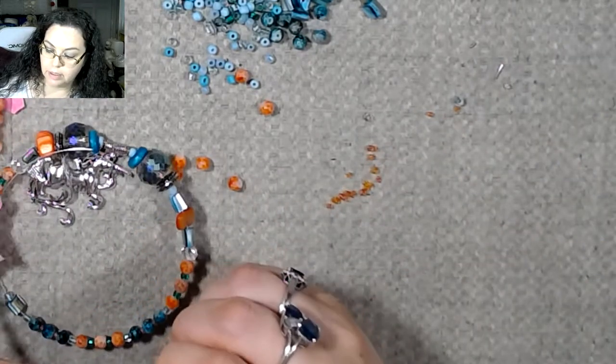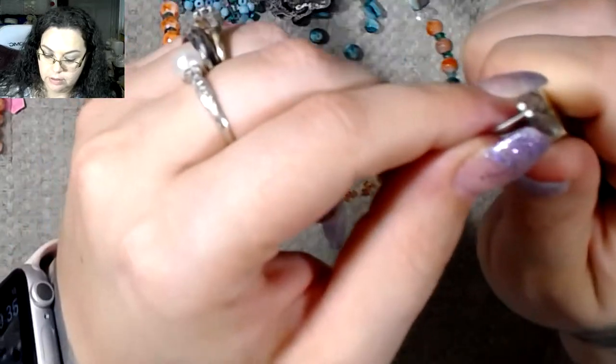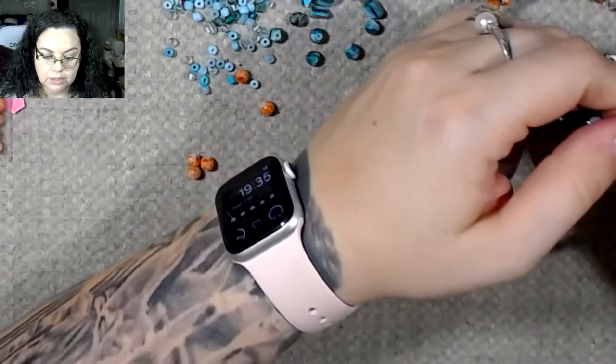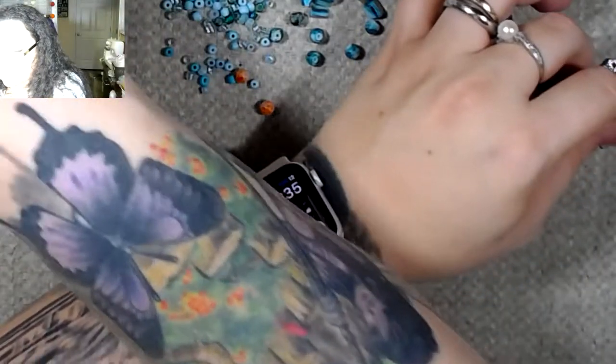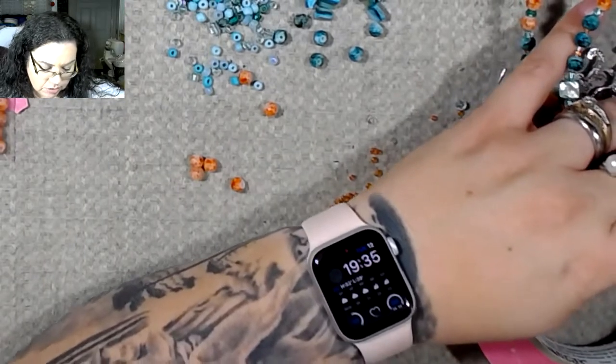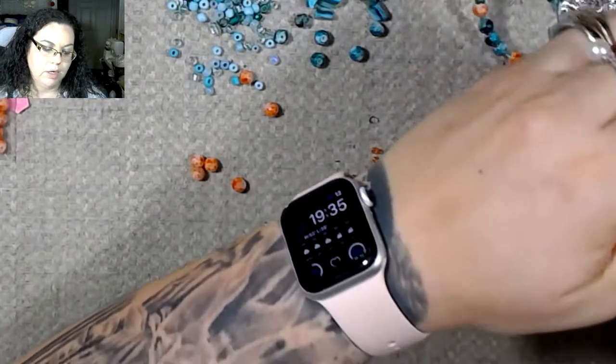I like to wrap mine with, okay, this one might be a little hard. Let me go ahead and tape it. I'm going to go ahead and tape it because I want to show you guys how I loop or how I close things.